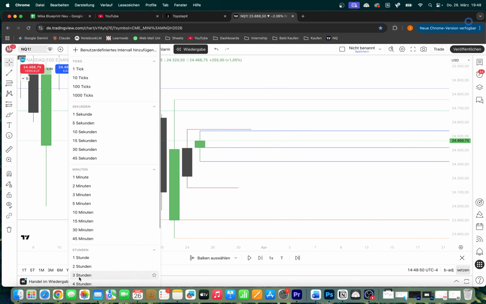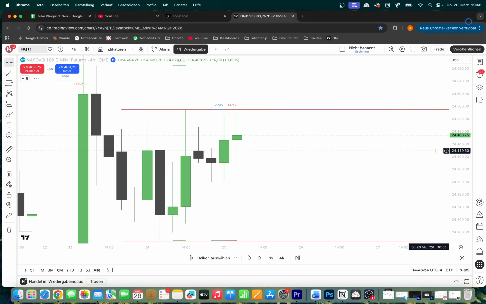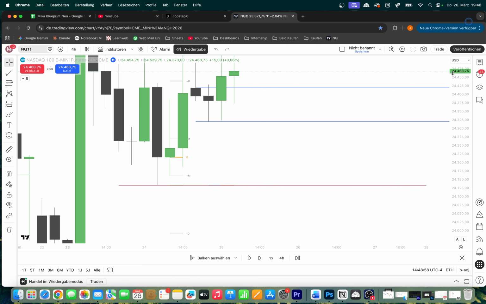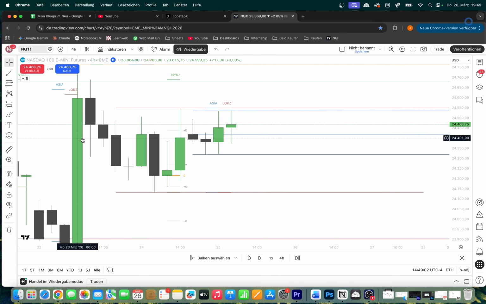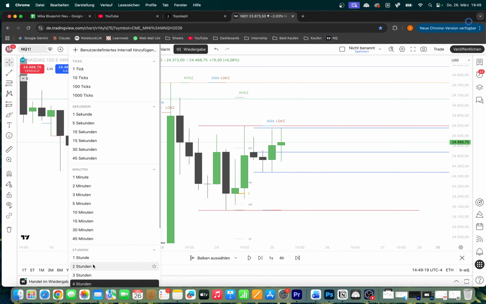Now we can go back to the 4-hour chart. I would say there was no clear fair value gap. We have a bullish fair value gap here, but I don't really care about this. It was on Monday, and we touched it already, so it wasn't really relevant for us. Most of the time I take my daily bias from the daily chart and the 4-hour chart, but today I can't really see something on the 4-hour chart. So let's drop lower to the hourly chart.